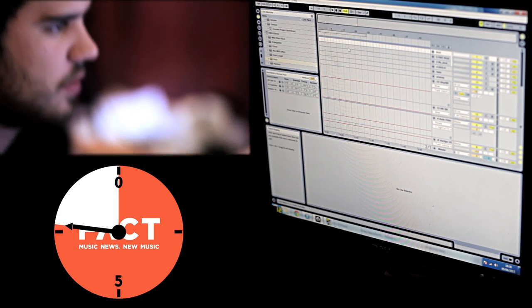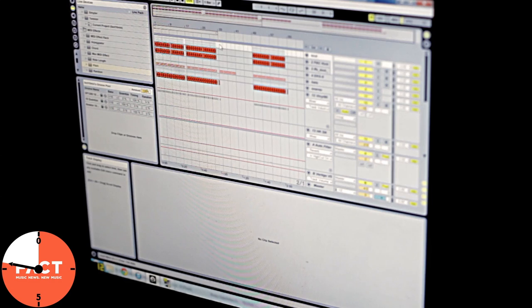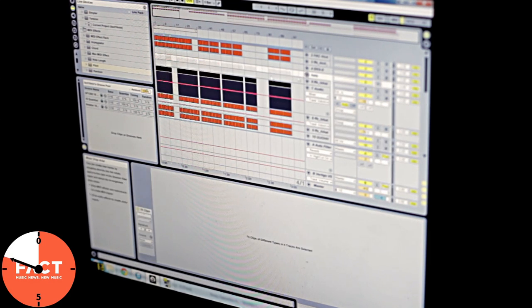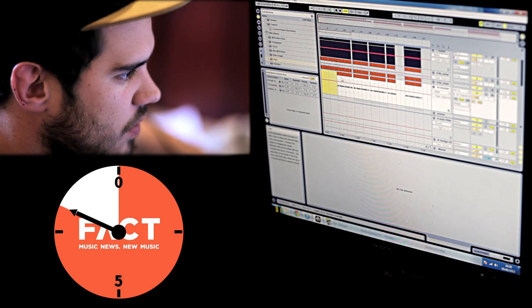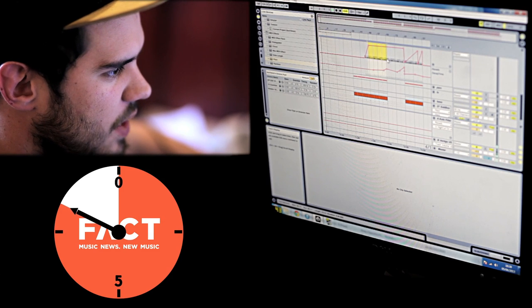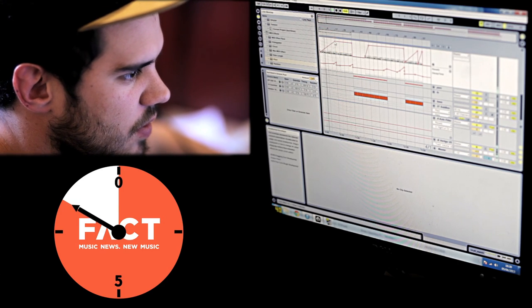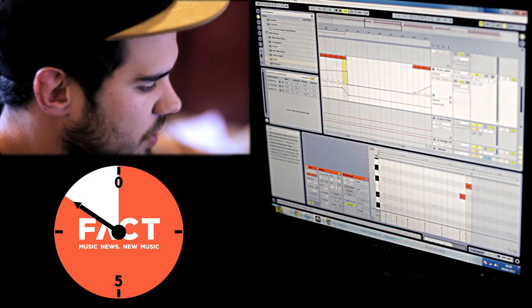Okay, so I'll quickly just put an intro bit together. For the intros, I normally just use kind of broken down bits from the rest of the track and then build it up into the main section. So I'll just start with something like that, and maybe the main chords coming in, those stabs coming in over the course of the intro. And then just loads more reverb decay time going on.